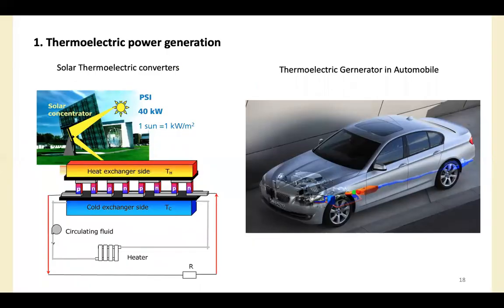There are many advantages of thermoelectric power generation. It is silent, no mechanical or chemical process, robust, and durable with high reliability. Currently, thermoelectric materials can be widely used in solar thermoelectric converters to transfer solar energy to electricity. Also, it is used in automobiles and BMW started a project on thermoelectric generators. The aim of the project is to improve overall engine efficiency by generating electric current from waste heat. It will also contribute to considerable fuel savings.